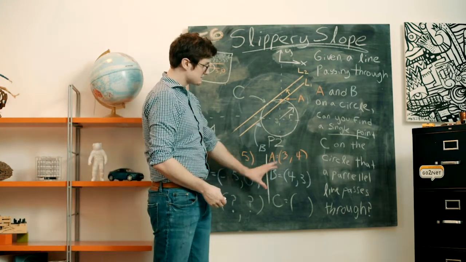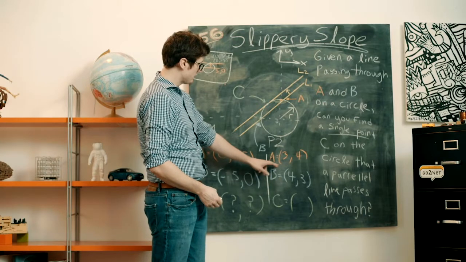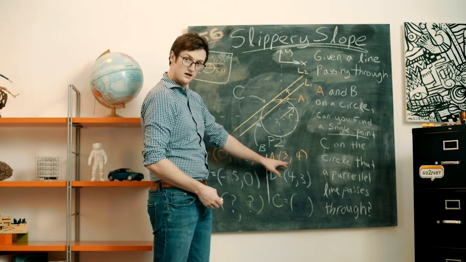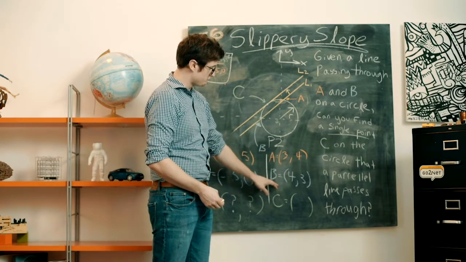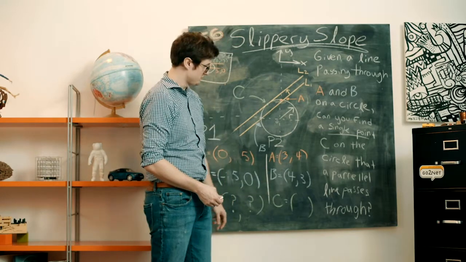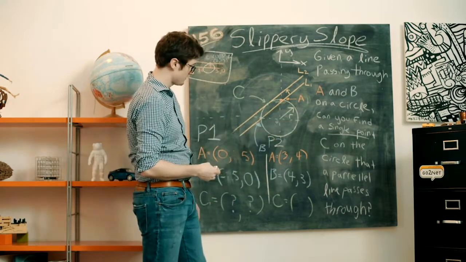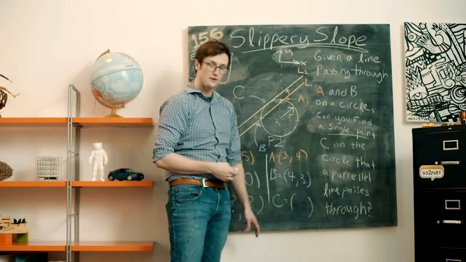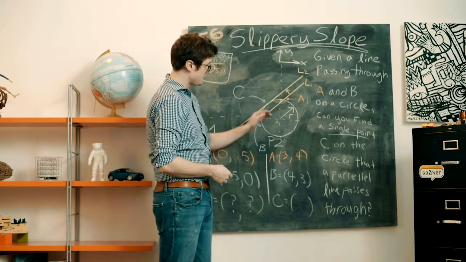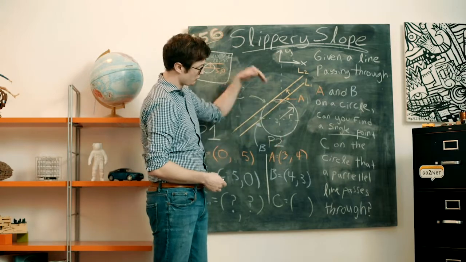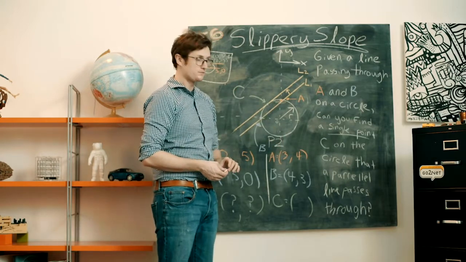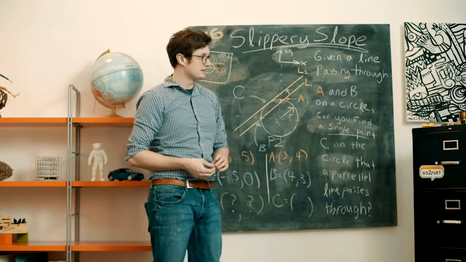And then a different scenario. Here we have A equals (3, 4) and B is (4, 3). Those 2 points are going to be over here somewhere. I want to know what is that point C that a translated parallel line will pass through. I hope that is clear.